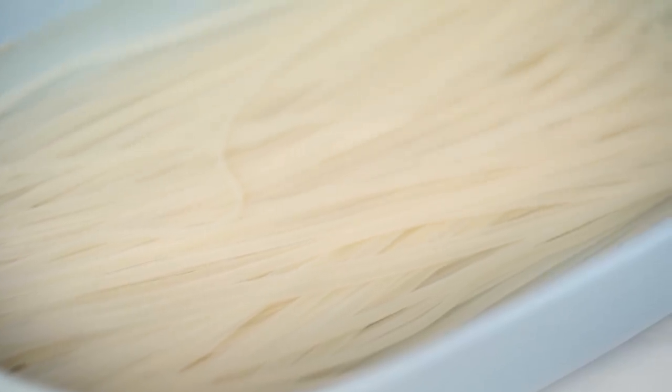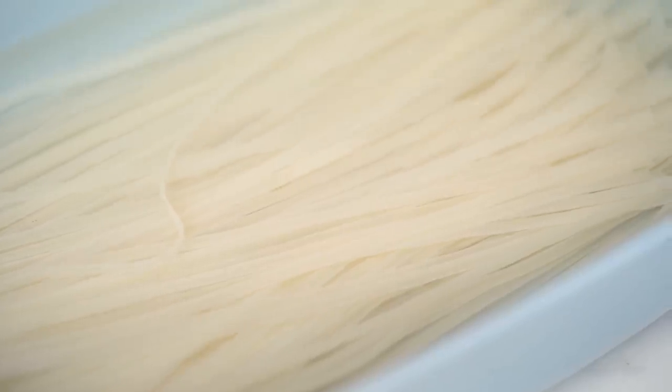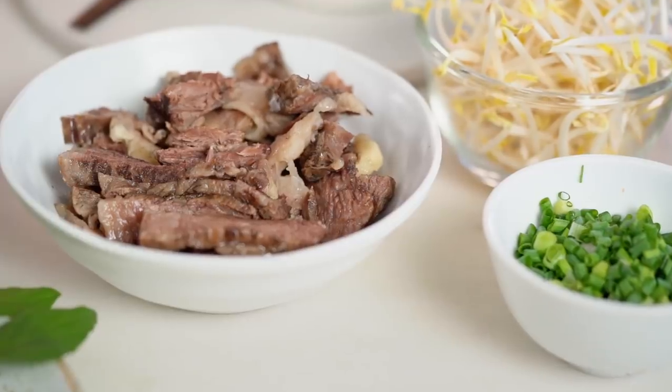All right, so what I've got here are my noodles. I've had them soaking. These are some rice stick noodles, and I've soaked them in just some room temperature water because I want them to soften up and for some of that starchiness to escape out of the noodles. That way we're going to have a really clean, bouncy, snappy noodle in our bowl and not a soggy noodle.